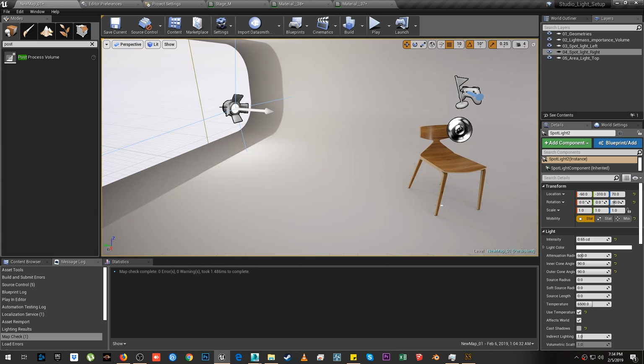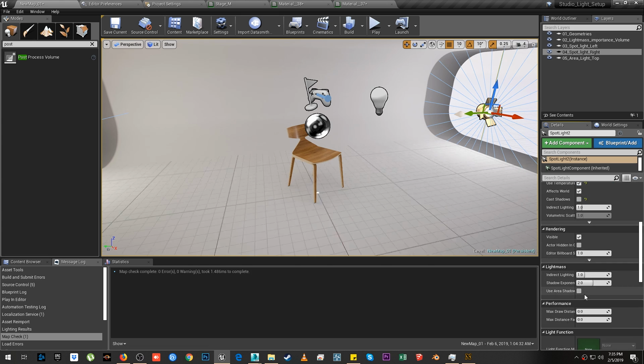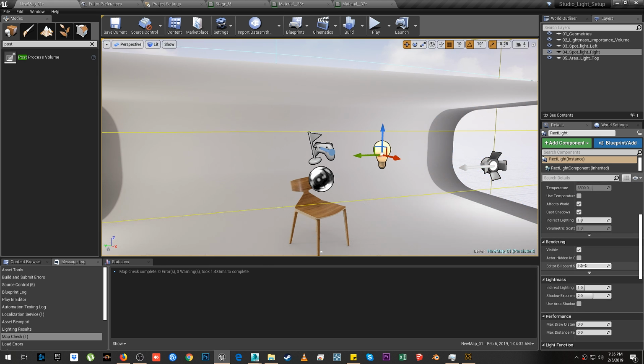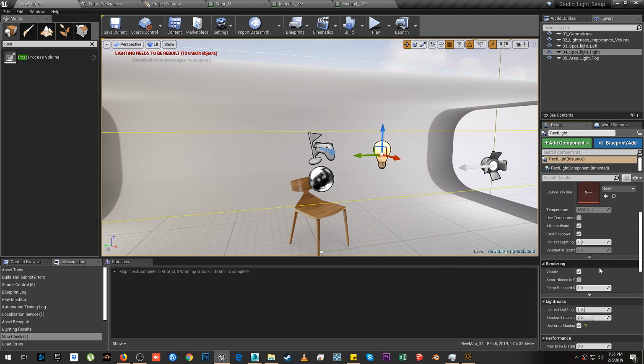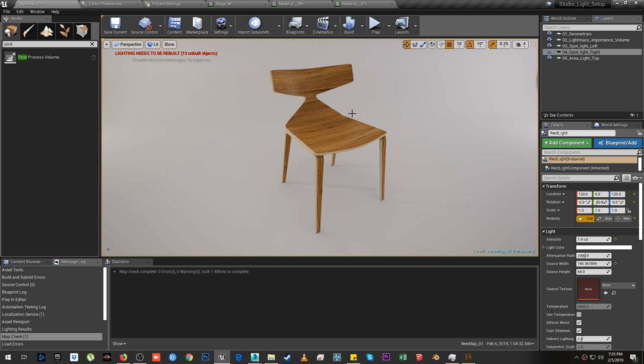And one more setting I need to show you, that we need to increase the source radius to maybe 10, and then also increase this source radius. If you don't want, you cannot increase the source radius of this to 5, because we are not casting any shadow of this light. And then also this area shadow, and then again we will go ahead and build the light.